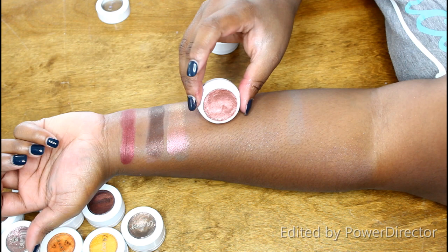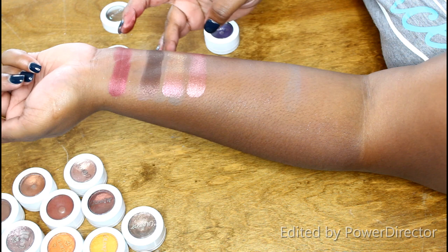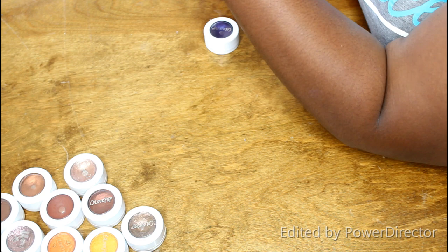And I can't say they're not that similar. To be honest, they are very similar. Muse, while they're saying Arrow is an ultra glitter, Muse is also looking very pearlized. It's a little bit deeper rose gold, but it's still pretty much the same. And they did say this was a pearlized. So I don't know why they said it was ultra glitter because they look the same. Come on, guys. Colourpop, come on with the naming of the types of shadows here.